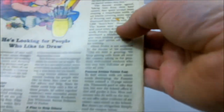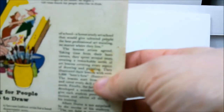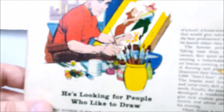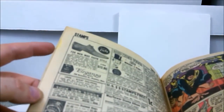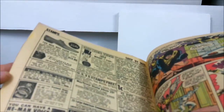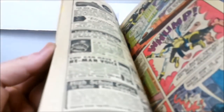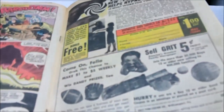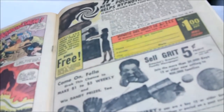So we'll check the back out. All right, so there's a little stain right there. That's not a major deal. Feels a little rough there. Looks like that's probably where people's fingers went when they were reading the book. As usual, there's some dirt along here. Inside looks pretty good. There's like a little yellow spot on every page. But that's all right. That means, probably from oil residue from people's fingers. But as you can see, the coupons are there. Colors look good. The page, again, probably off-white. I wouldn't say off-white to white, but you could see the staples are intact.